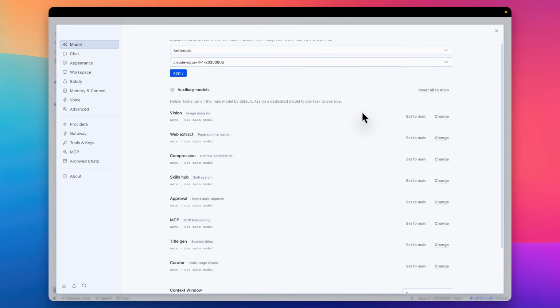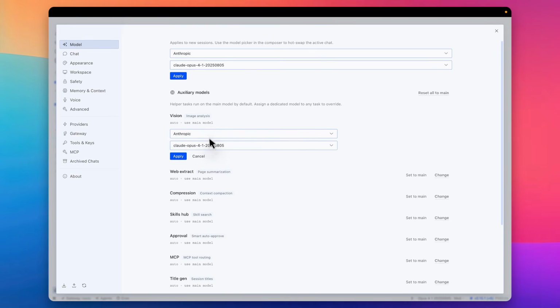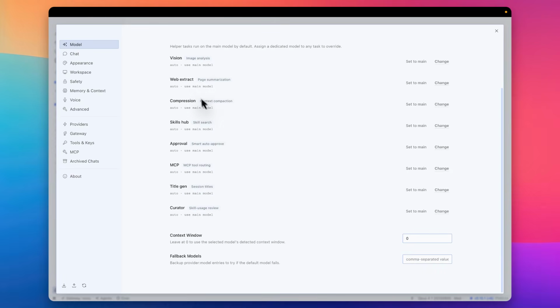What was also interesting is this concept of one size doesn't fit all. I think we've all come to the point of expecting Anthropic. As a matter of fact, Anthropic doesn't have image models as we know them. They don't have vision or video models. So you cannot expect one model to do it all. And I was fascinated with the approach here of having a different selection for, say, a vision model. You can go ahead and change that to get a different provider to do vision for this, or web extraction, or just for MCPs to manage your MCP routing and title generation or curation.